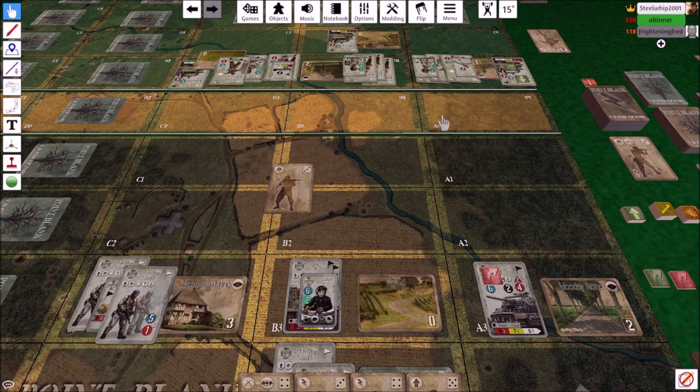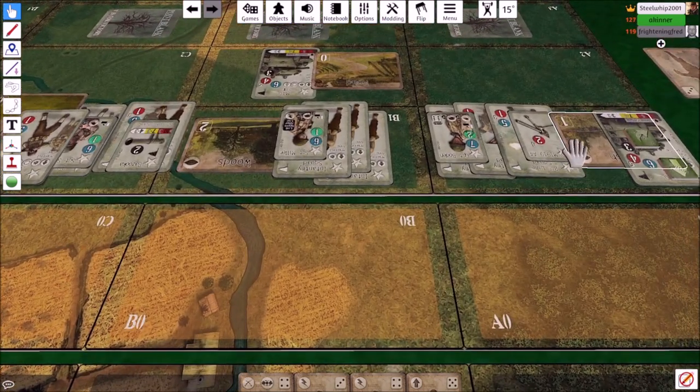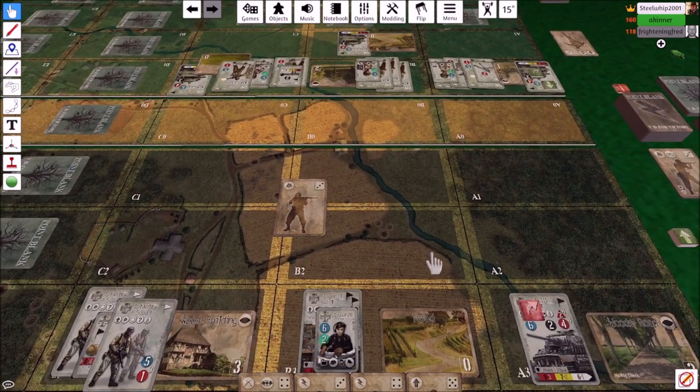And Sean, I absolutely love you for coming up with this. We're not going cross sector. You're just drawing straight down the line, and if there's any obscuring terrain, you're going to get a bonus for that because you're in the brush. So okay, yeah, line of sight.